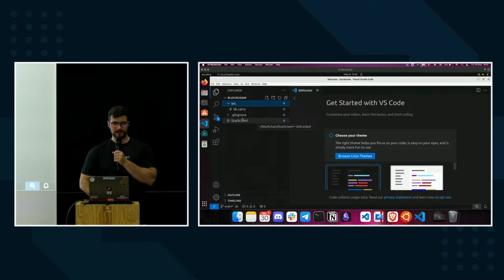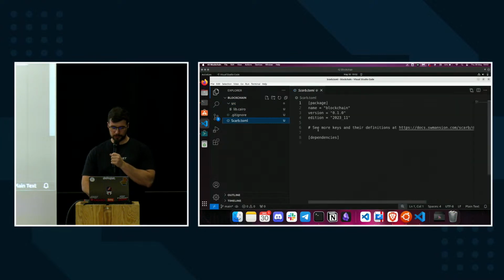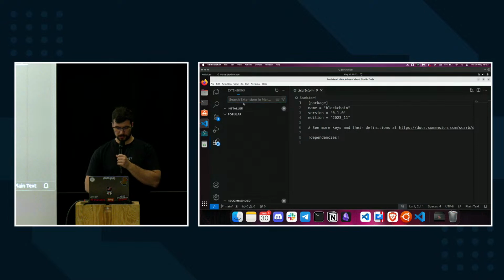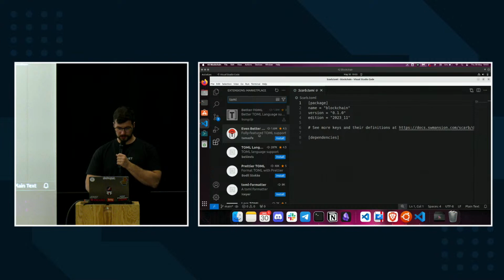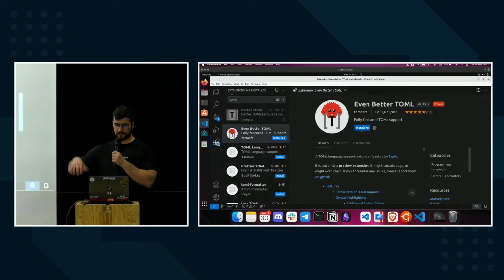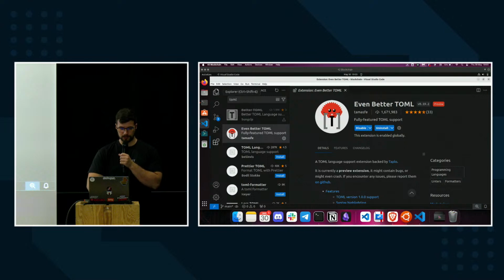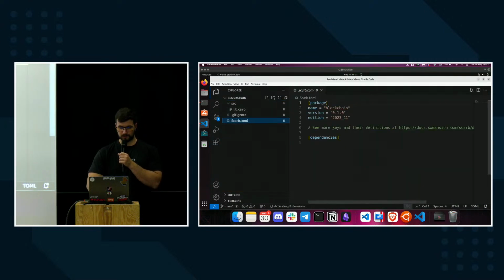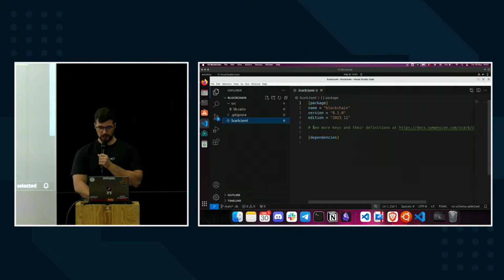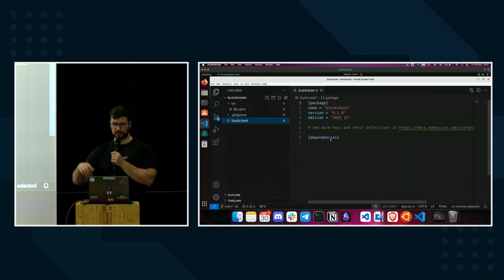So it just creates a standard folder. You have a Scarb.toml, which is kind of like your configuration for your project. If you want to have this highlighted, maybe just install a TOML reader. I think it's called Even Better TOML, and then this will highlight your TOML. It's not necessary, but it gives a nice overview. So if you go back, you'll see that we have some colors. It's just the package, and here you'll learn more in the next session what this does.